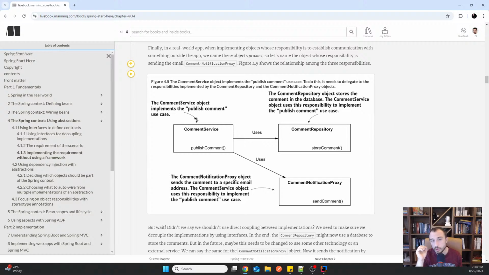Now, why don't we create an interface for the comment service? Because the service class, as discussed a few minutes earlier, in general implements use cases. Now, it's rather unlikely that you will need different implementations of a use case. It's either you have one and you change it, or you don't have it at all. I mean, you don't have multiple ways of doing what it means to transfer money. A use case is transfer money.